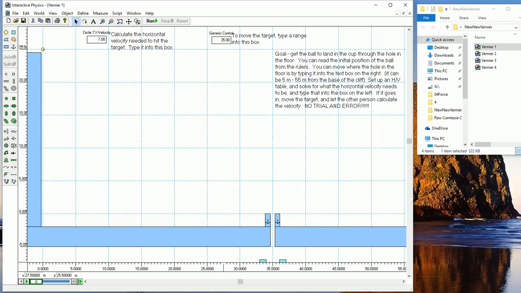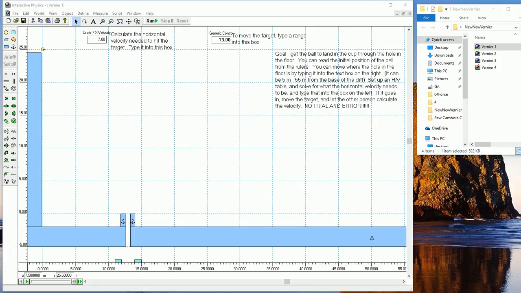You should see some velocity and whatever, and we're going to change that. The first thing I'm going to do is pick a distance that I want this thing to be out, and calculate the value that I'm going to put in here so that it goes in the little hole there. So I'm just going to pick something like 13. When I hit enter, notice that the thing moves over to 13 meters. That'll be my distance. You're going to pick a distance and your partner will pick a different distance, and neither one of you will pick 13 meters.